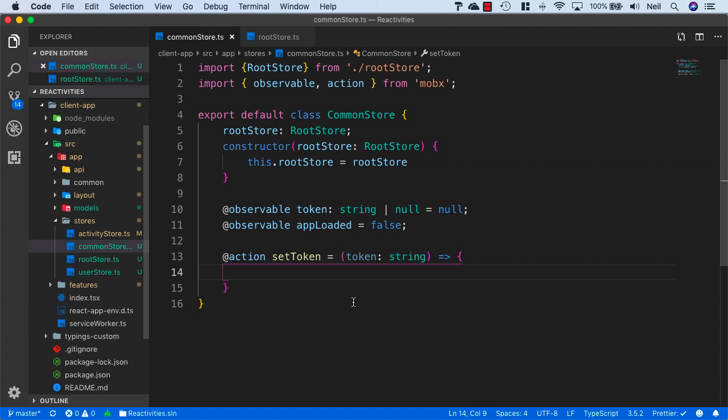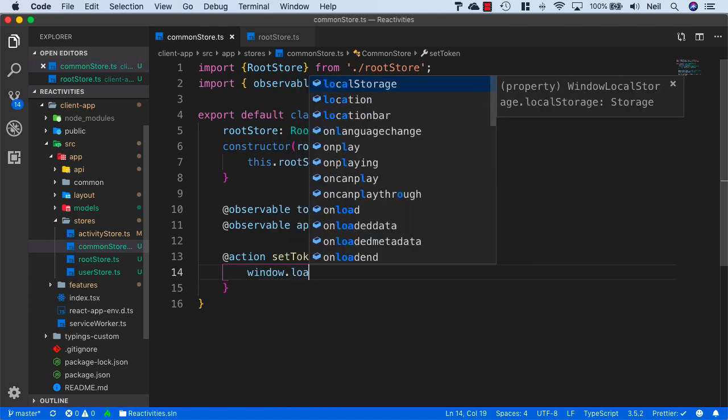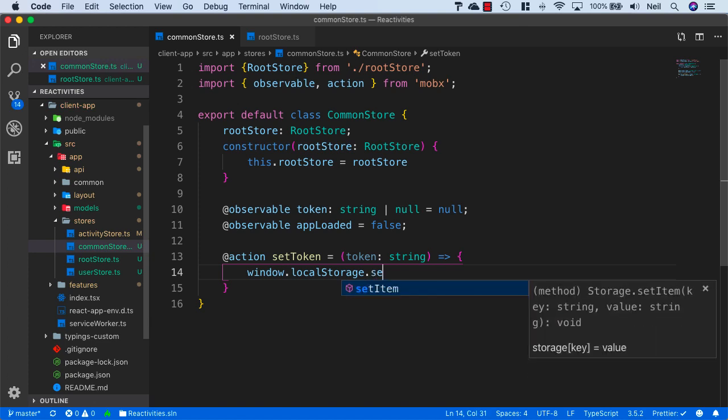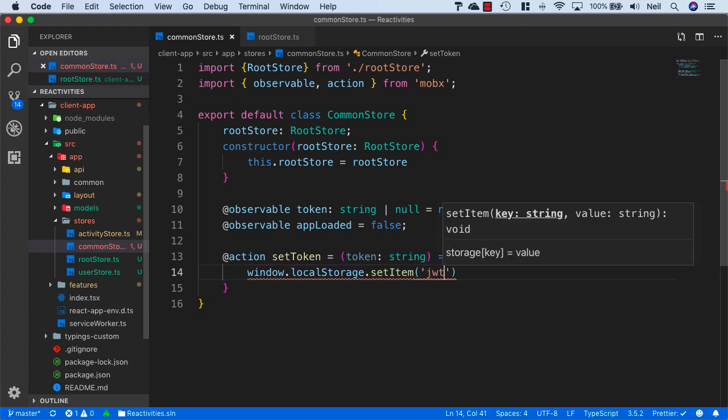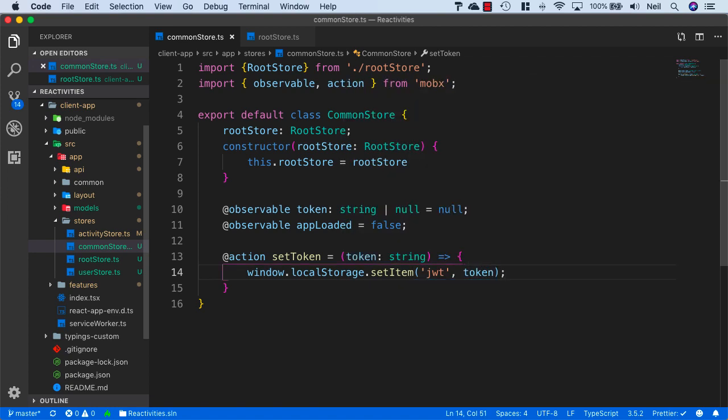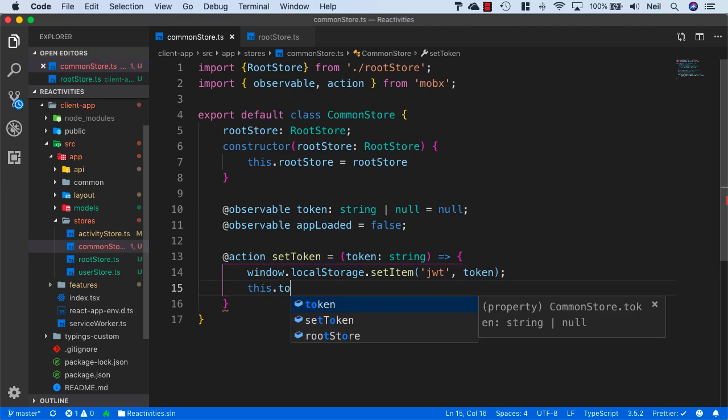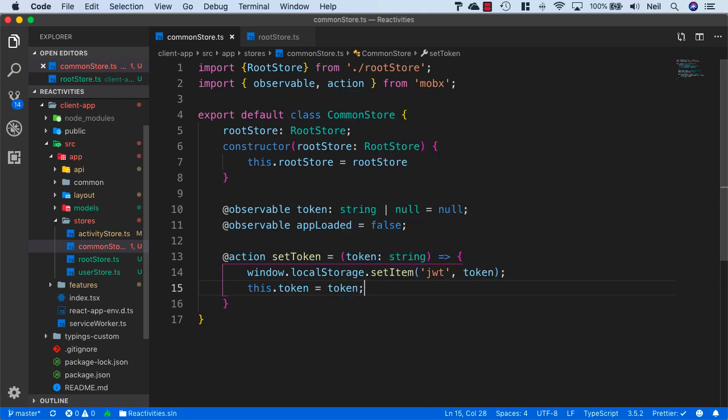And what we'll do is save this token in the browser's local storage so that we can easily get access to it. So we'll say window.localStorage.setItem, and we'll call it JWT as its key, and then its value will be the token. And then I'll set the token itself equal to token.